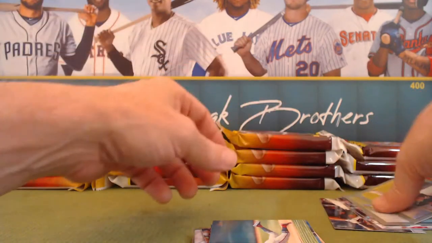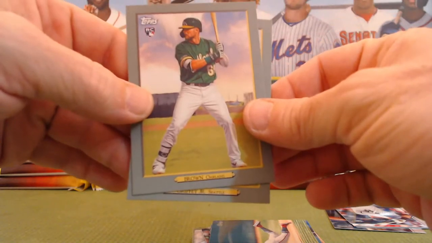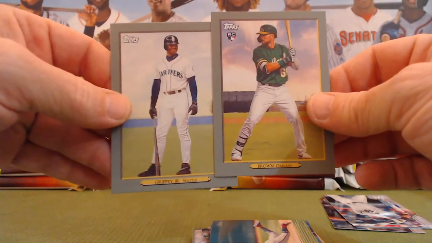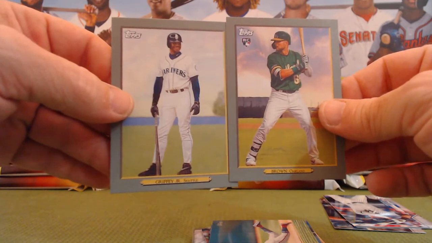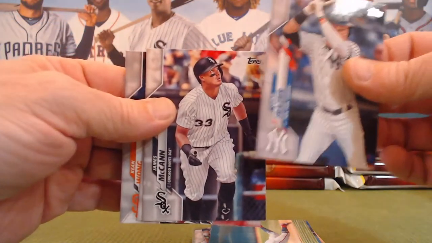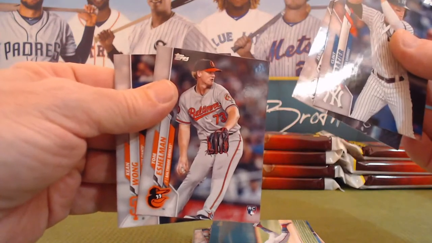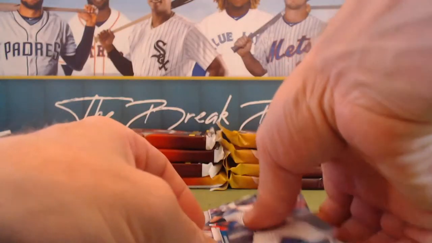Our Turkey Reds. So we've got a Seth Brown rookie and a Griffey Jr. going out to Seattle. That's pretty cool for Robbie. Nice. And the four trailing cards: Clint Frazier, who's going to be playing with a mask this year, James McCann, Tom Eshelman and a Keen Wong for the Giants.